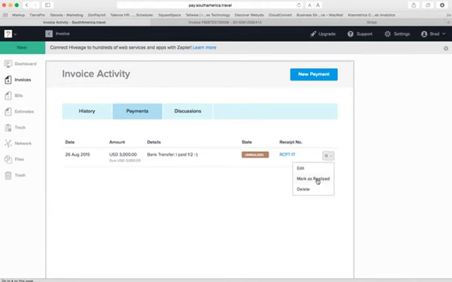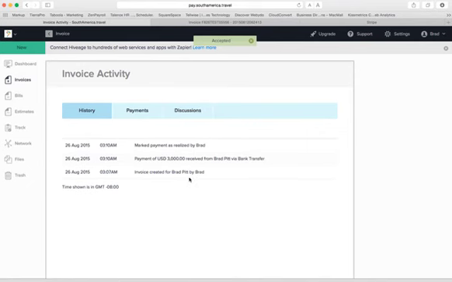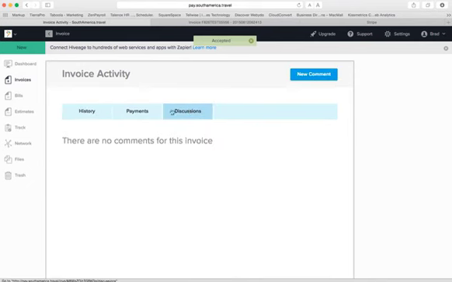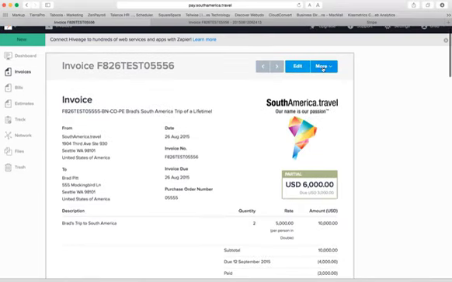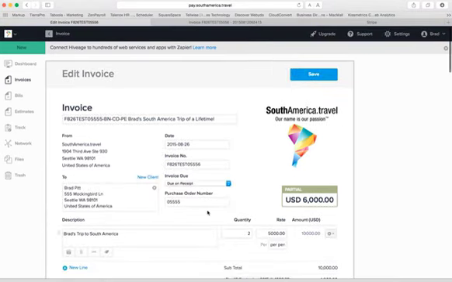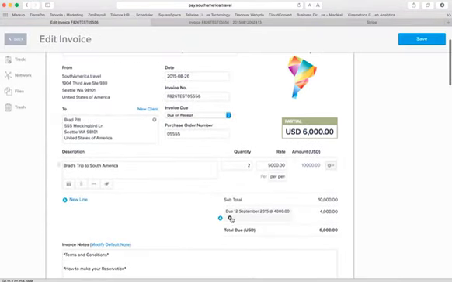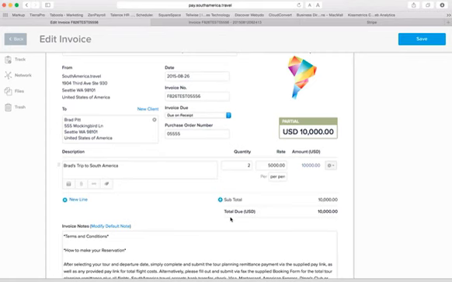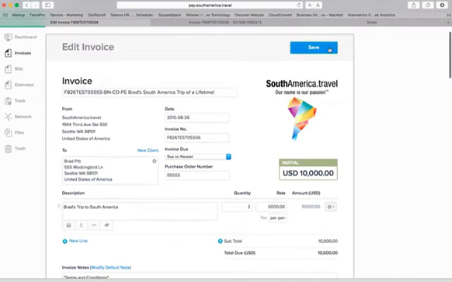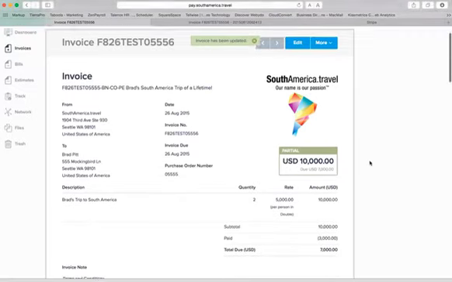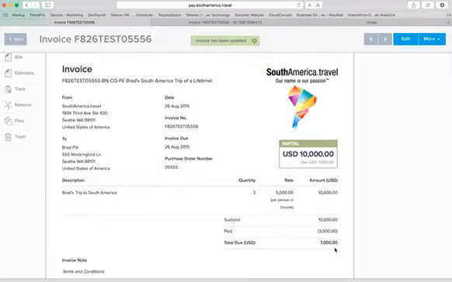So if we did receive that, mark as realized, then it's realized, and you can see what's happened here, and go back to the payment, and of course edit that, and you can remove that, and you can see what's been paid.